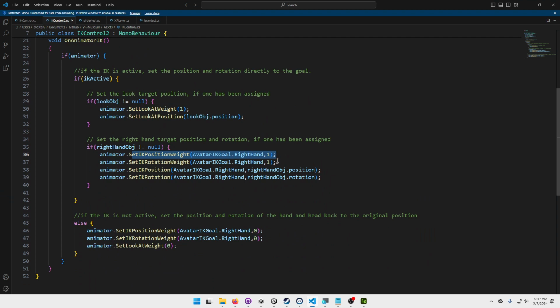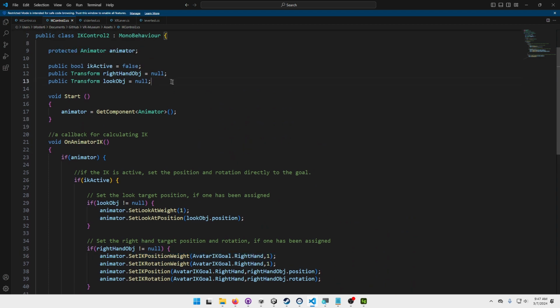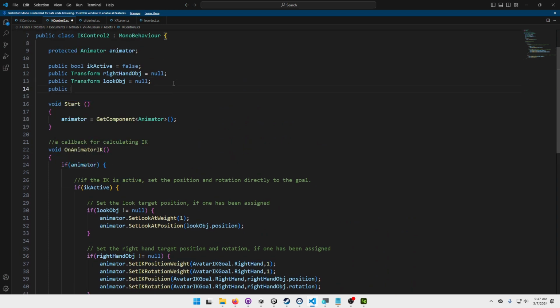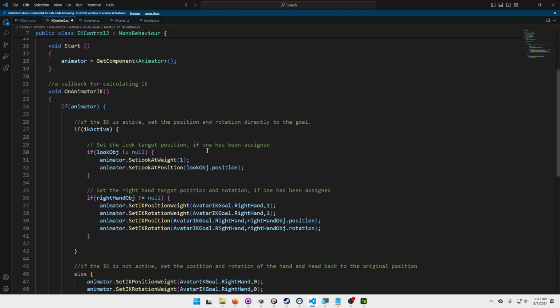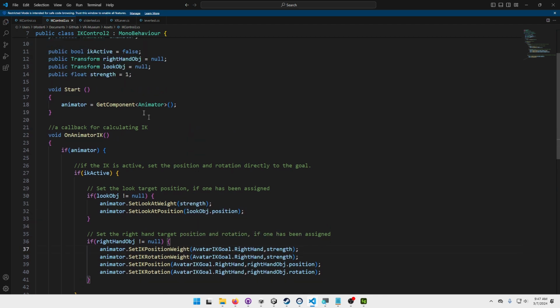And if we replace all of this with float strength, then we could dial that strength into something like 0.5.